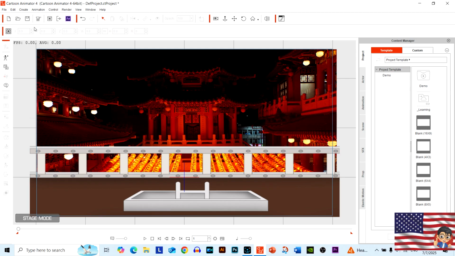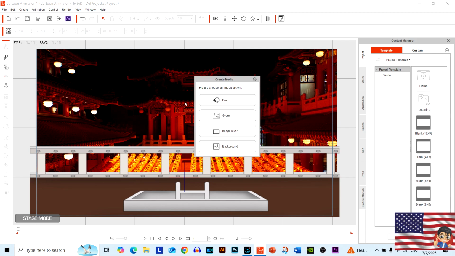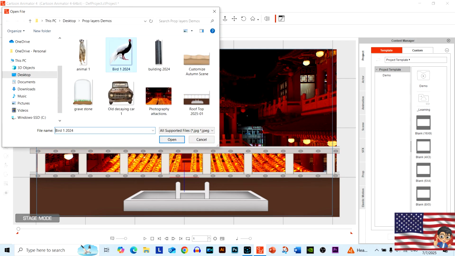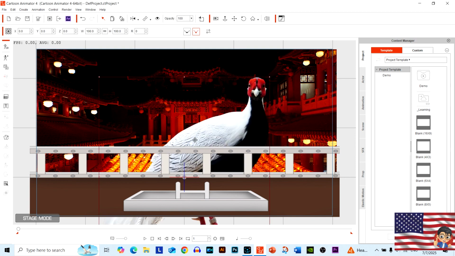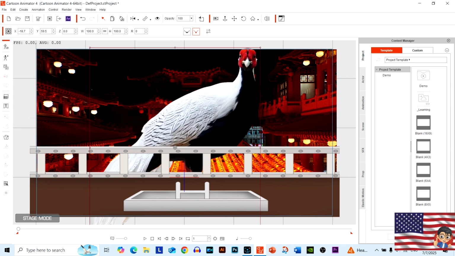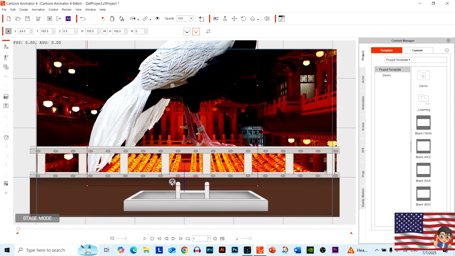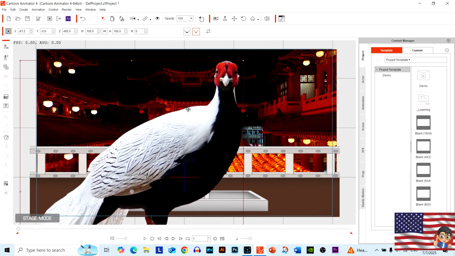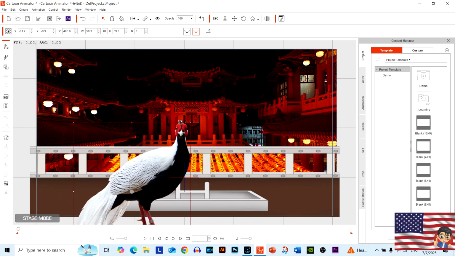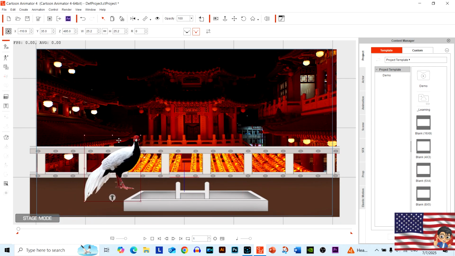So I'll show you that in another video. So let's just bring out our next one here. And here's our bird. There he is. Nice and easy to take him out. Now you can see he's looking right at us. So that'd be a really good prop. But I'll make it probably into like a free bone character. You'll get to see a video on that later. So we'll just scale him down to size here.